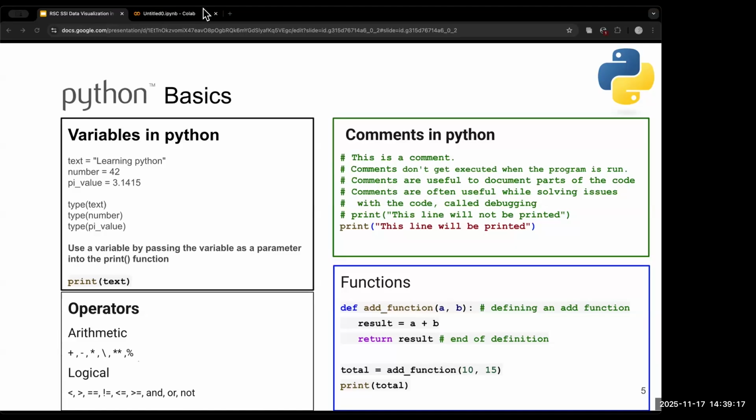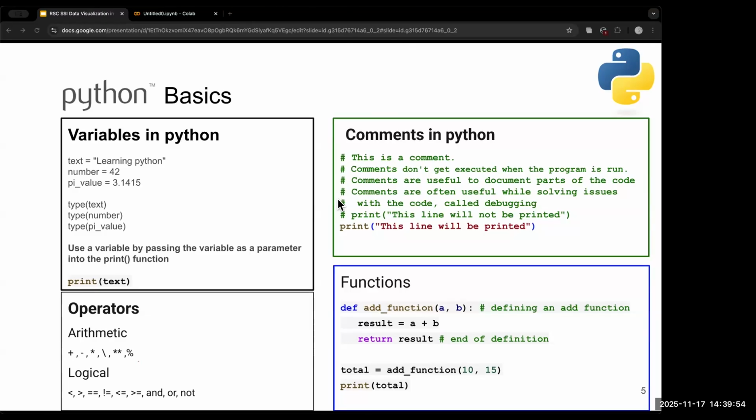And on top of that, we could also use this. So what does it look like? We're talking about the green lines on the upper right corner. So we use it to write helpful notes. Then we could use it to quickly deactivate any line. If we add this hash or the number sign in front of any line, the computer will treat that as a comment, so it will not execute that line.